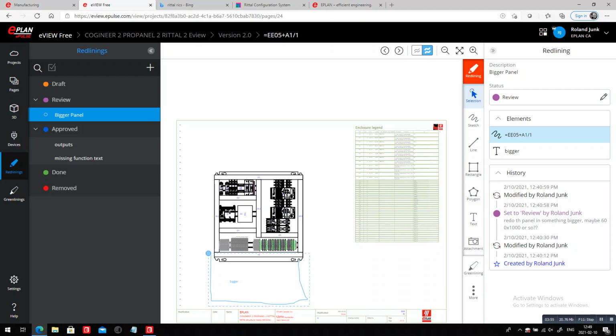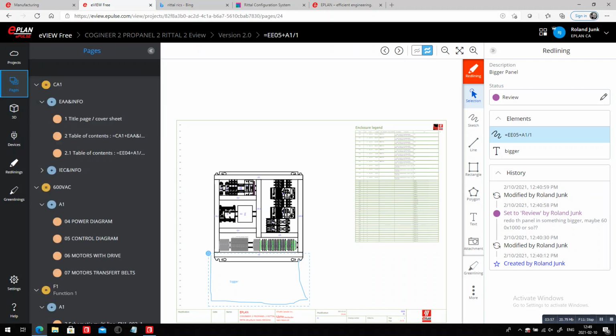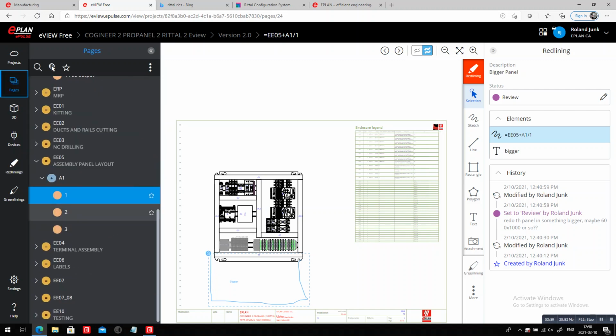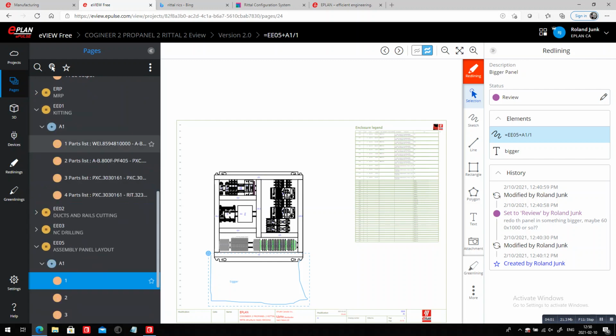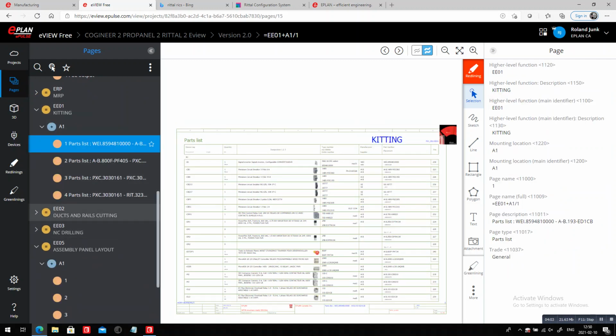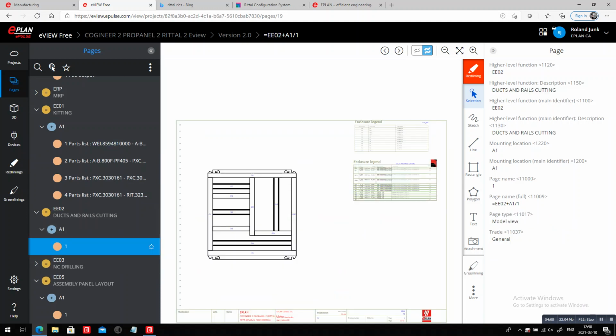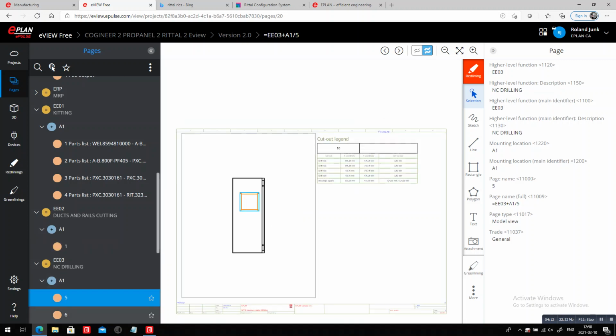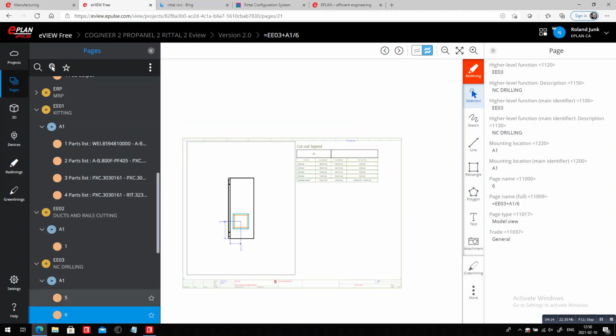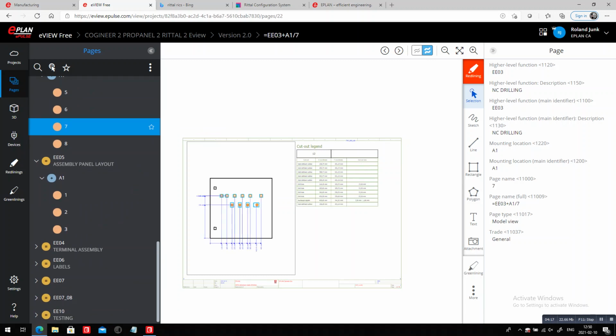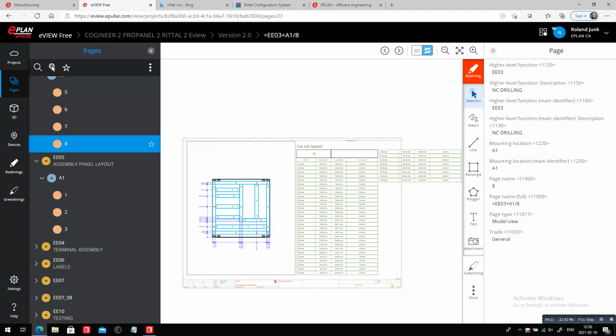Okay. And of course, anything else in those pages is also there. So we have a kitting list, a very detailed parts list. We have ducts and rails ready to be cut, with length. We have even a drill template for every surface that will require some sort of a rectangle or a hole for push buttons, or even simple holes for all of these rails and ducts. It is all generated automatically.